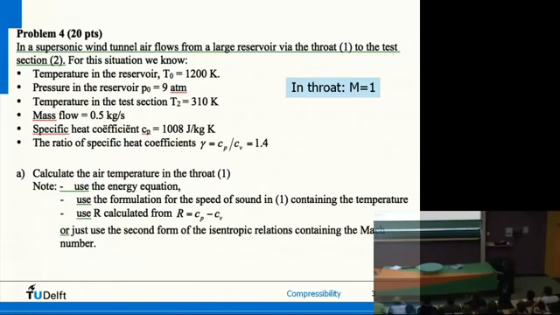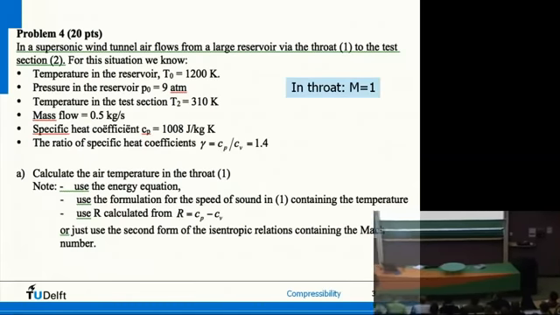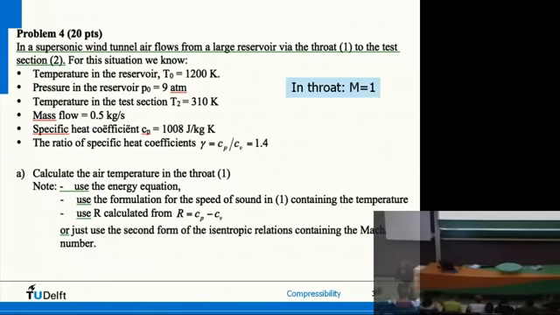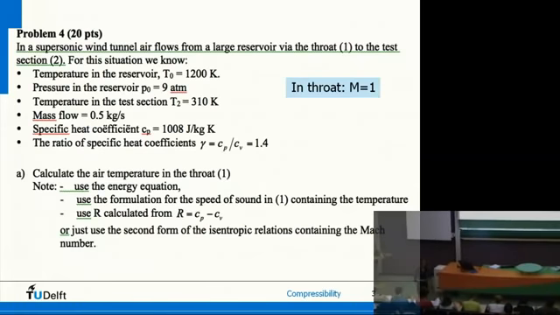Last lecture, I was halfway through this exam problem of last year. It's a compressible flow problem. If you look at the old exams, typically for the aerodynamics part, we have usually one question on incompressible flows, CL, CDs, and one question on compressible flows. I will not promise anything, but it will be quite a part because it's quite important for aircraft aerodynamics. It will be an important part of the exam.